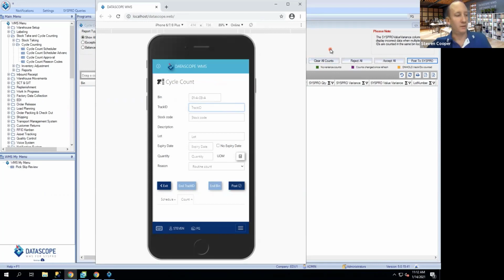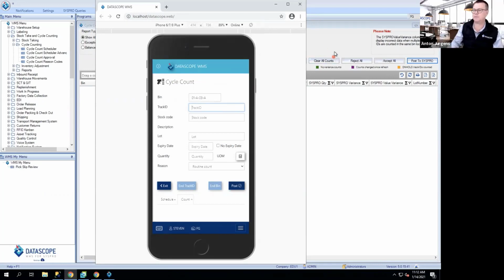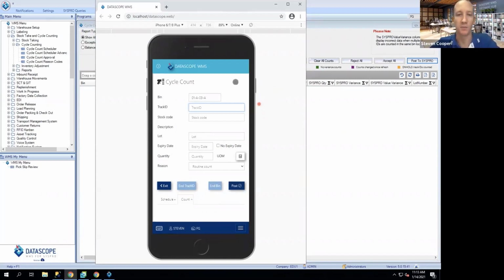Okay. I just got a quick question from somebody who asked, when we did that count a minute or so back, the software never asked for a lot number. Just to confirm, the software understands whether a product is lot traceable or not. If it is lot traceable, by default, it will stop and ask you to scan the lot number or enter the lot number. If it's not lot traceable, it simply grays it out and moves on. For the purpose of this demo, we're using non-traceable stock, but the fields that Anton's talking about are this one here, the lot, and the expiry date. A couple of options around that.